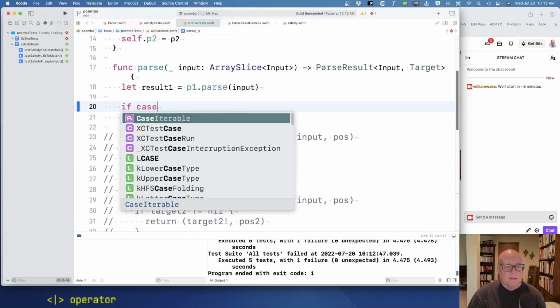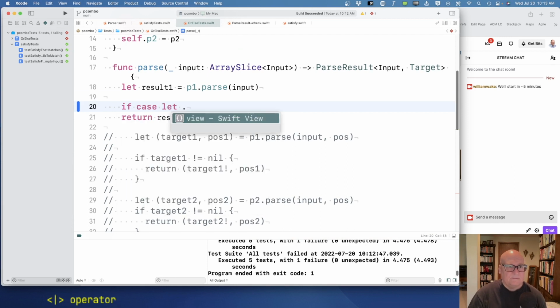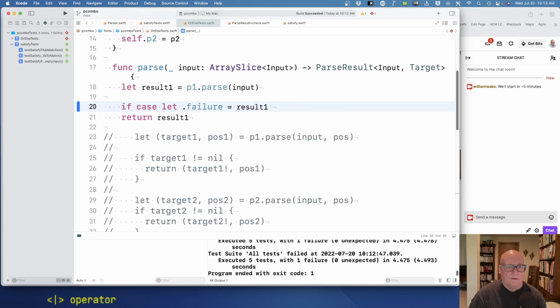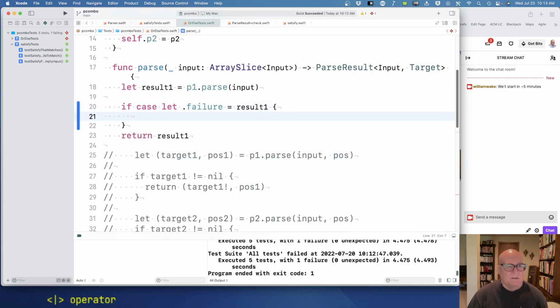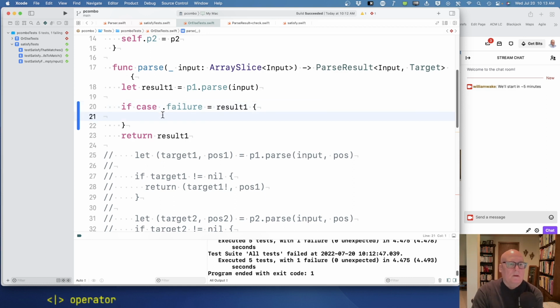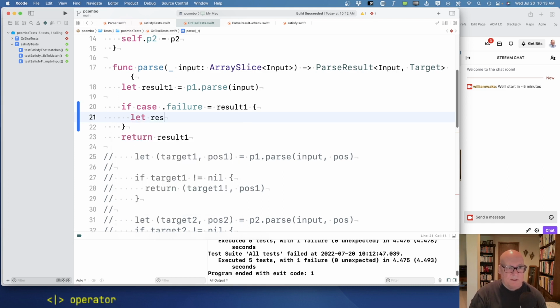If case let failure equal result 1, we got to do something else. Okay, if result 1 fails, then we're going to let result 2 equal p2.parse of input.